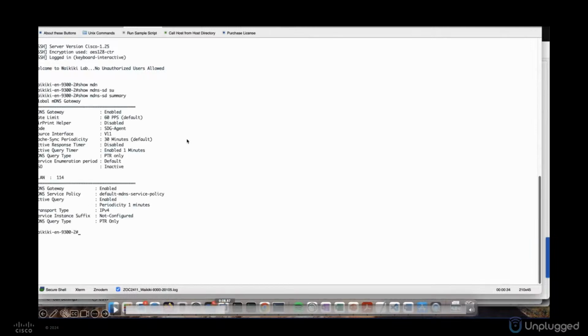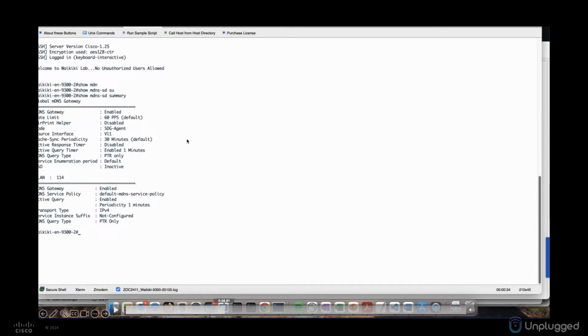All right, so what you can see here is I've got rate limiting enabled. I've got the agent functionality, so you can see up here I've got this set up as an agent, not as a peer. You can see all of the configurations. It's IPv4, the gateway's enabled. This is on a per VLAN basis, so on this particular switch, I configured this on VLAN 114.